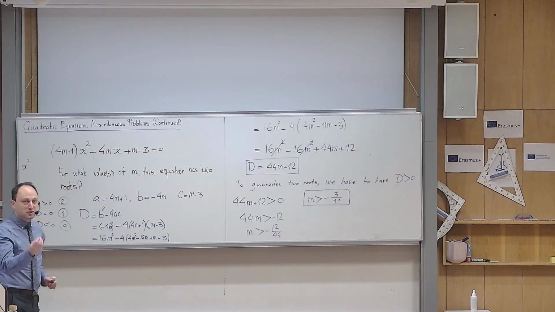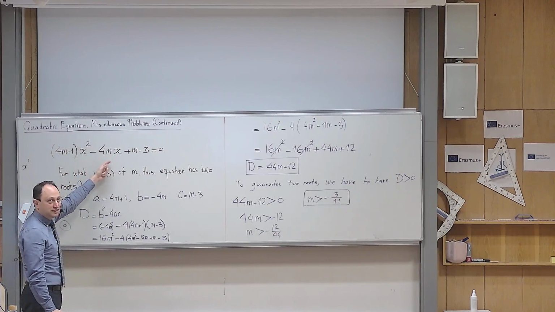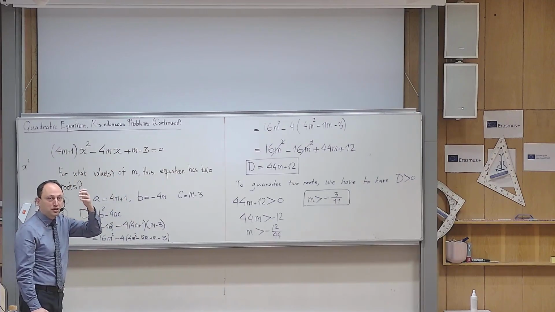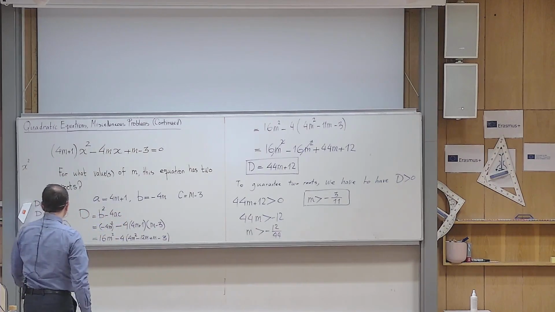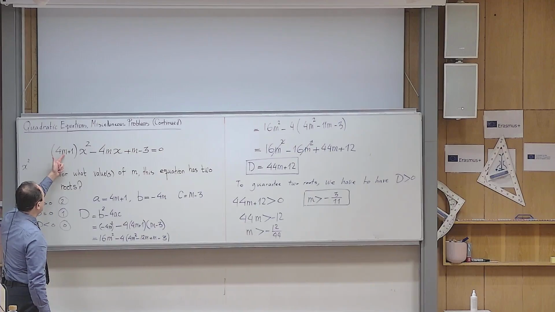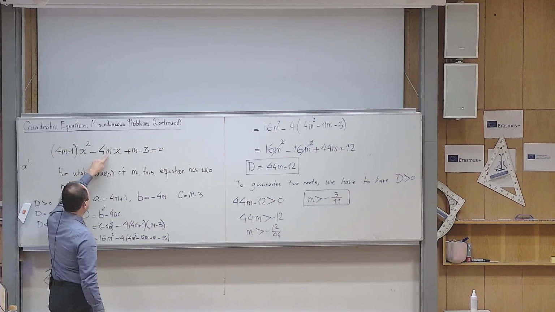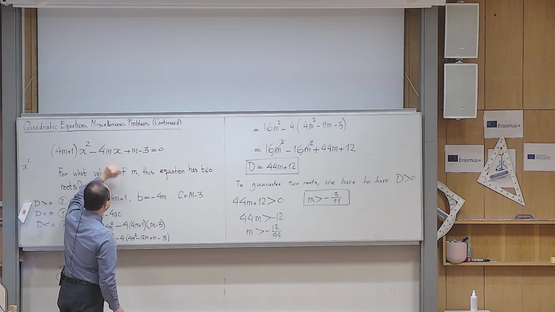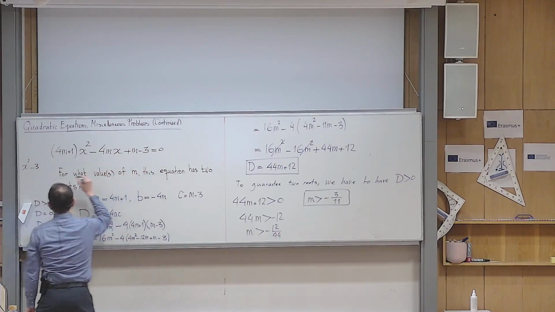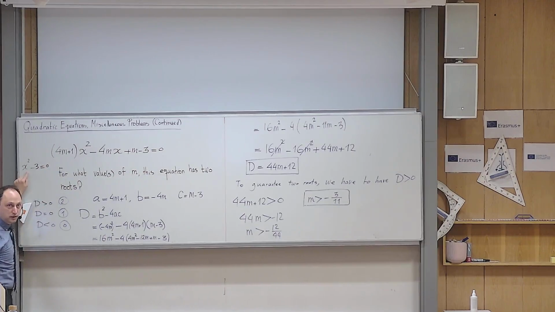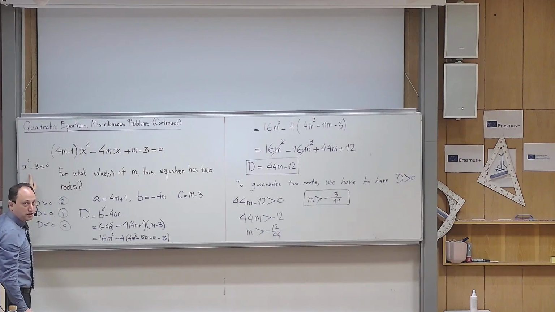No, my question is simple. Do you think that if I put m equals 0 here, this will give me a quadratic equation back? The answer is either yes or no. Because if I replace m with 0, this becomes 1 times x squared, which is x squared. This becomes 0 times x, regardless of x it is 0. This becomes minus 3, equal to 0. Now my question, is this a quadratic equation?